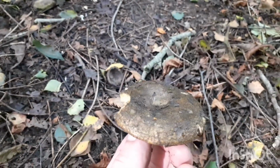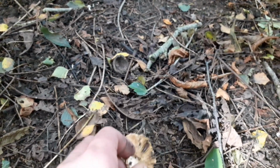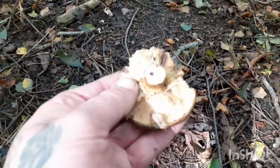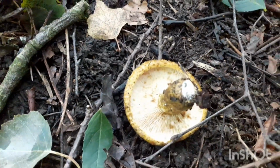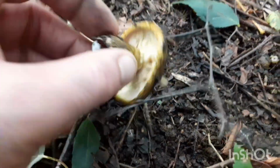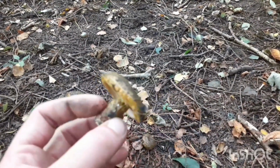I've also come across these. Now I thought these were a bowlette, but look at that, that looks nasty. That's a dirty looking mushroom. I'm not sure what it is because they're covered in rubbish. I can't see the proper colours of them, so I'm not going to risk it. But they've got an absolutely horrible looking green texture to them, as you can see. The yellow underneath. I can't get a proper ID on it, but I should say that's not edible. So I'm keeping away from that one.